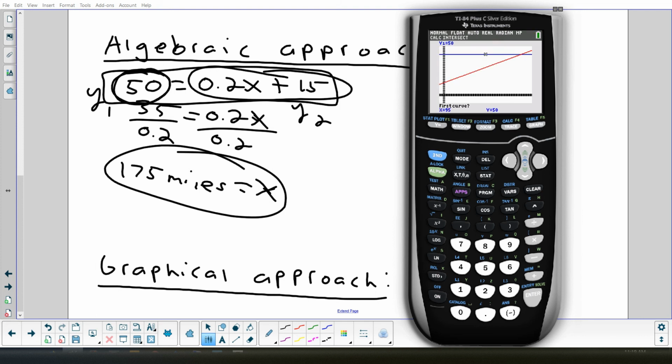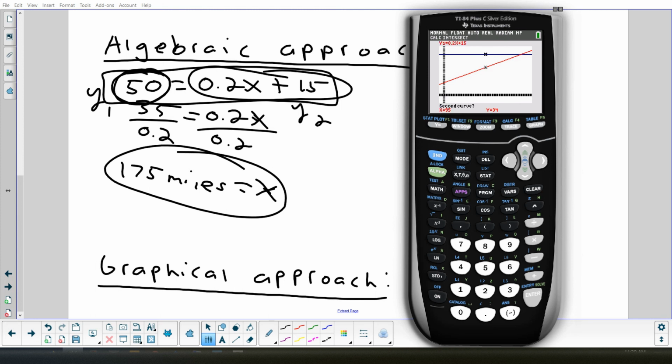So we press 5. The first thing it's going to ask you is to tell it the 2 things on the screen that you want to find intersections between, because maybe you have 4 or 5 lines on the screen. Which 2 do you want to use? We only have 2. So the first curve I want to use is the one in blue, or it could be the one in red. It doesn't matter. You pick one of the 2, and then hit enter.